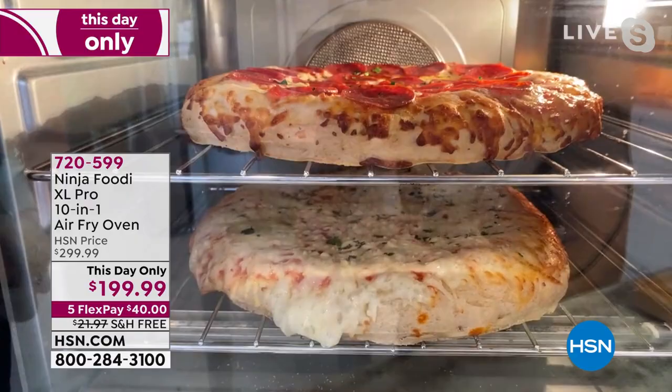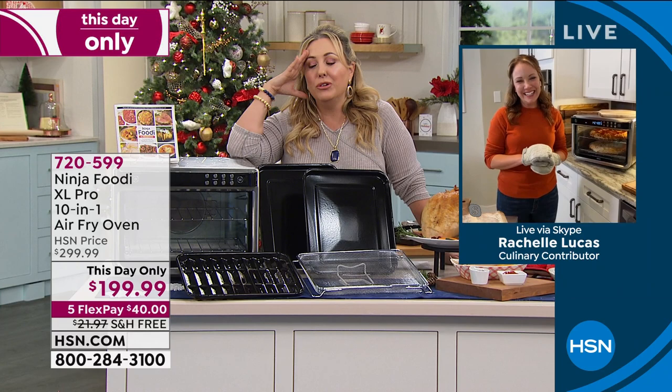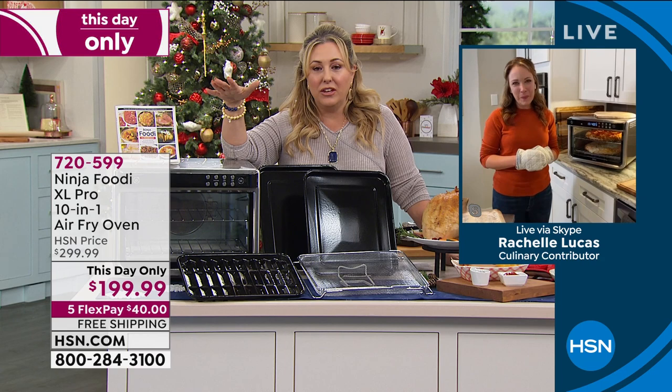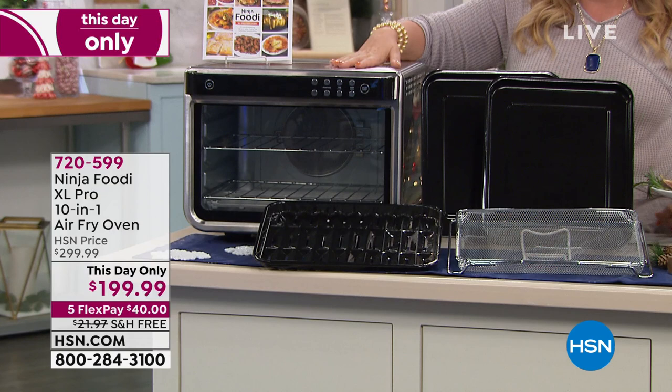This is the moment where I'm like, why can't the guests be in our studio? Because that looks so amazing. Rochelle, you taking out that tape measure and measuring it, I feel like that is genius that you're doing that. I don't think I've ever seen a guest take out a tape measure and do that, because I love that you did that. I think about what I would be like sitting at home watching you do that. I'm going to get up, get out a tape measure, and measure my counter, and I'm going to know exactly where I'm going to put it as I order it today. And I know that's what you guys are doing.